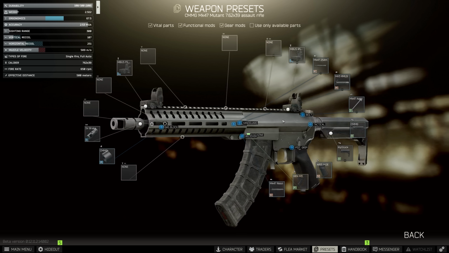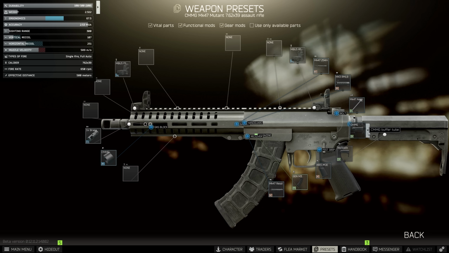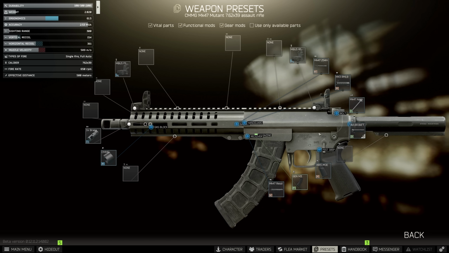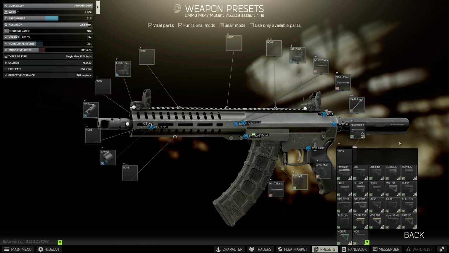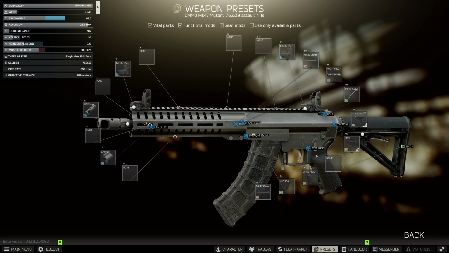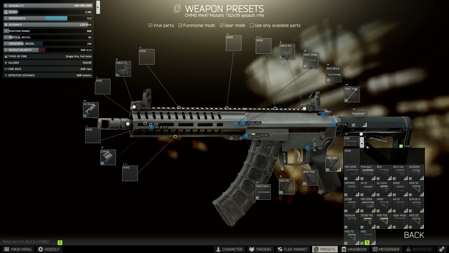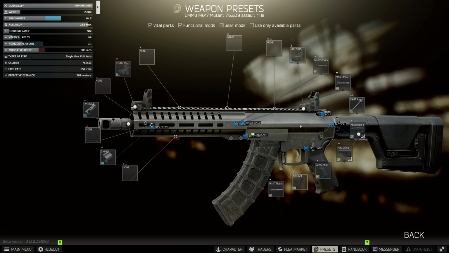When it comes down to builds, it's pretty much the same. We're going to be changing the buffer tube to the advanced buffer, and then we're going to be using the PRS Gen 3 as it has a really good balance here on ergo. But if you want to go for a better combo, I would recommend the Mo buffer, as the Mo buffer with the butt pad is absolutely killer this patch and has a good balance between higher ergo and a decent amount of recoil. But for the short build, we will be using the PRS Gen 3.